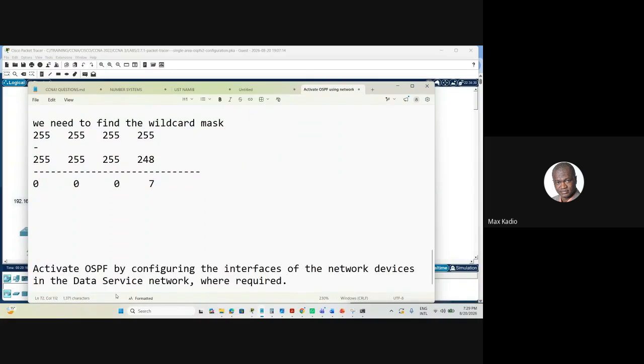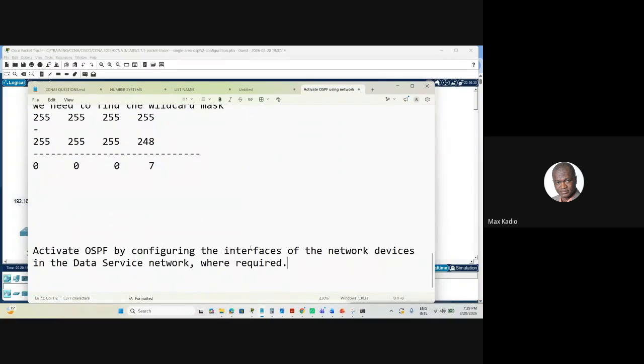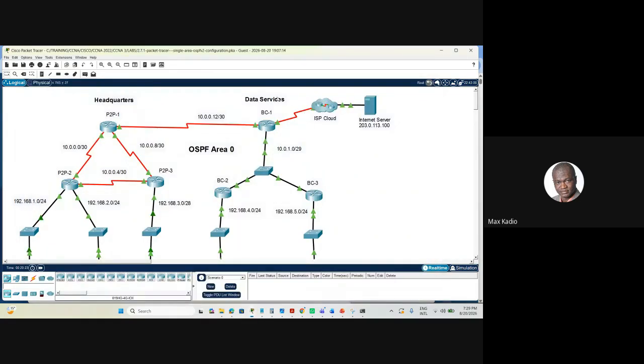Question number 2, activate OSPF using the interface network devices. Okay. Here data, and we need to use the network command, the interface.